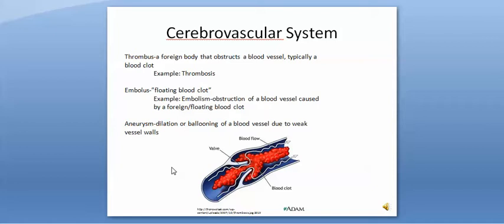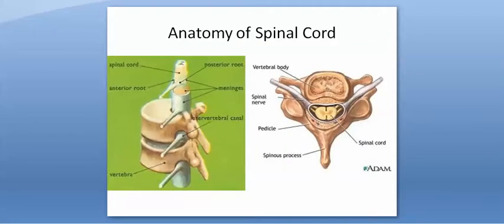And then we have aneurysm, which is a dilation or ballooning of a weak blood vessel. And you're at risk of that aneurysm exploding and blood getting all over the neural tissue, which is super bad, like we talked about. So then you can have a hemorrhagic stroke because of it.